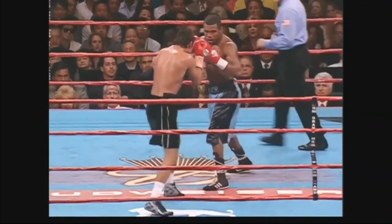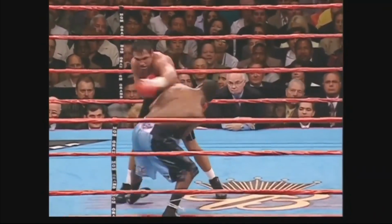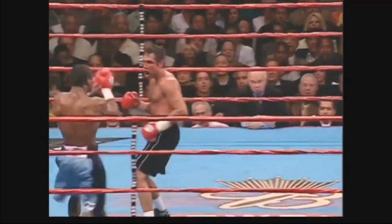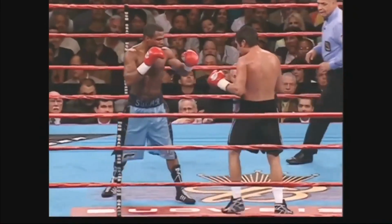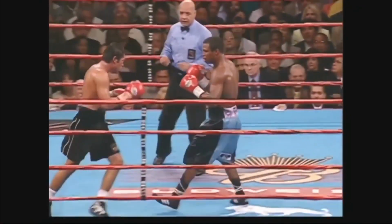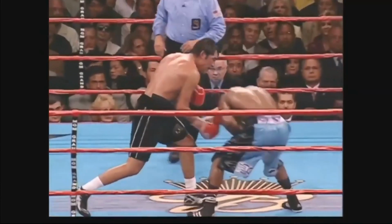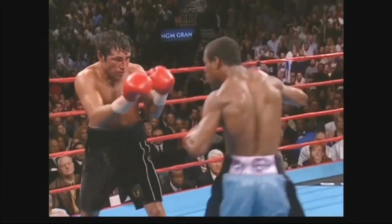Now, 3 minutes. And Mosely really just has to throw everything at De La Hoya. He has to. He must do. De La Hoya knows that, though, and goes for the big finish. That's the fighting spirit of this man. He's not content to just ease his way through. And that's a cracking right hand from Mosely, and De La Hoya wanted to hold on, Glenn. Yeah, he did. That was a good one. He didn't use that overhand right. He did there. Even bigger punch of the fight from Mosely, that one.